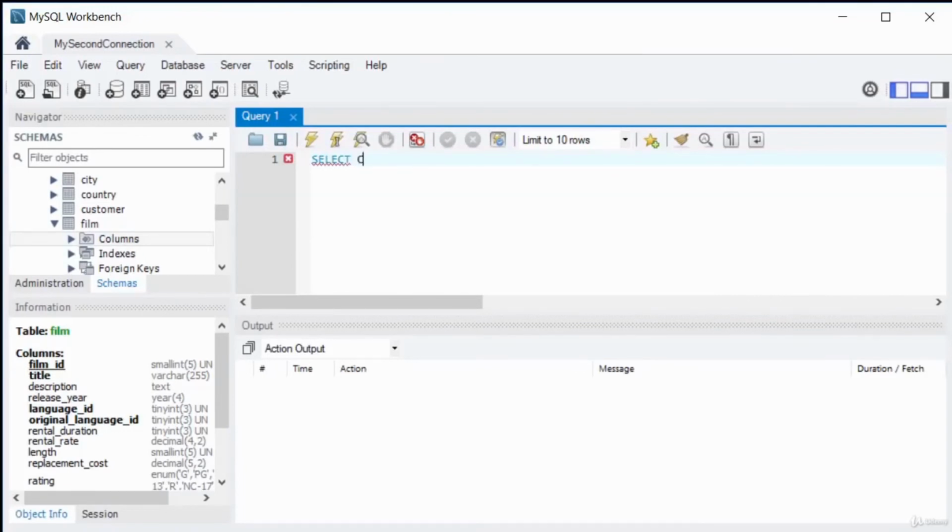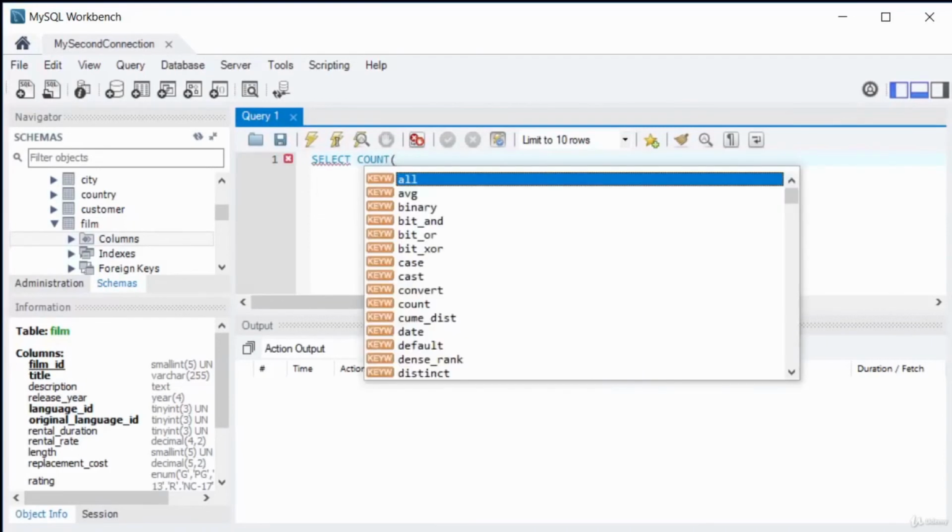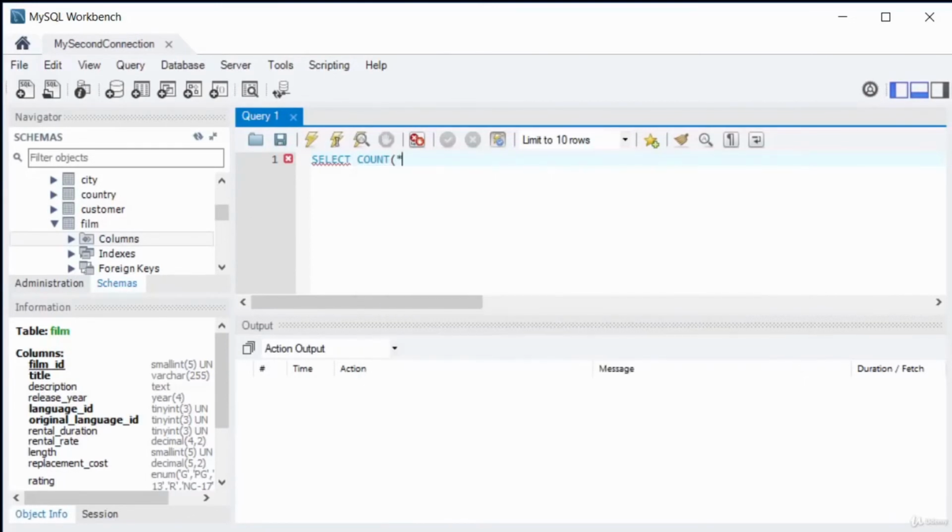Okay, and then after the select, I do the aggregate function, which is count. When you use a function, inside the parentheses, you specify either the column or field you're trying to perform the aggregate function on, or you could use a special implementation of count using the asterisk.